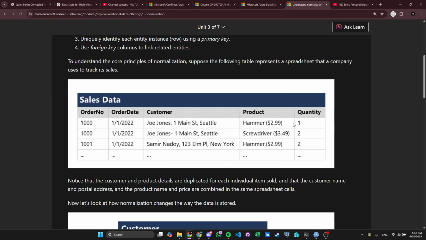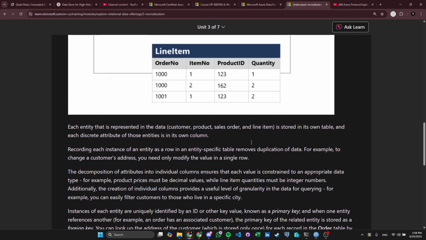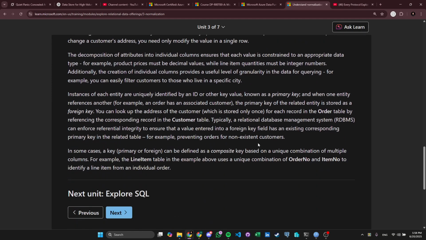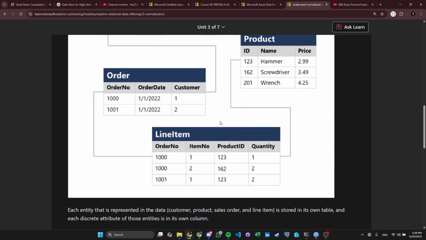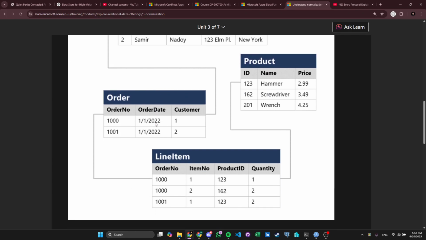We use it to make sure that no two rows are the same.